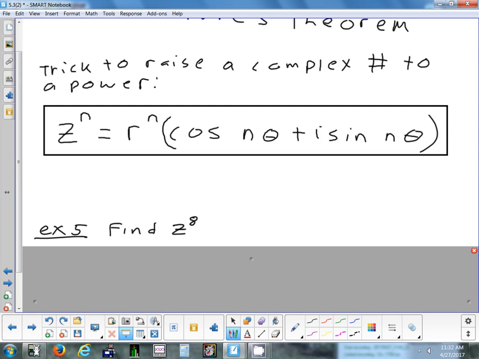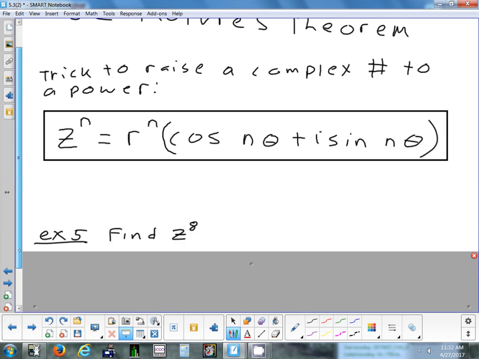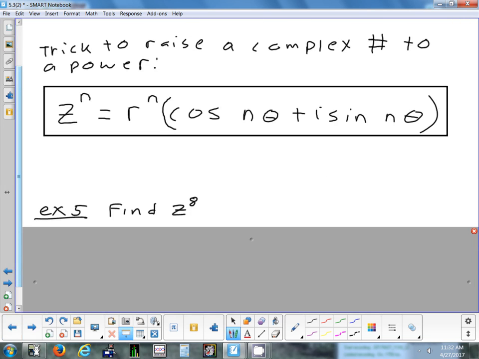Okay, so the next one we're going to do is an 8th power. It's definitely one you would not want to try by hand. Okay, it would be a lot worse than this. Cubed, I think you can reasonably do by hand. 8th, not really. Okay, you'll probably make a mistake somewhere with arithmetic, and if you make a mistake in one step, it messes the whole thing up.